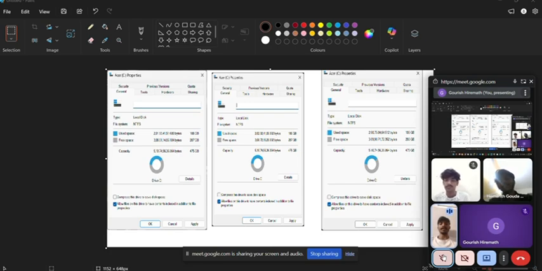The sooner you attempt recovery after deletion, the higher the chances of success, because continued use of the drive increases the risk of overwriting the deleted file's data. Recuva is a popular and easy to use file recovery tool for Windows that can scan a drive for deleted files and restore them as long as the data has not been overwritten. It supports recovery from internal devices, external drives, USB flash drives, and memory cards. There is a free version available which works well for most basic recovery needs.